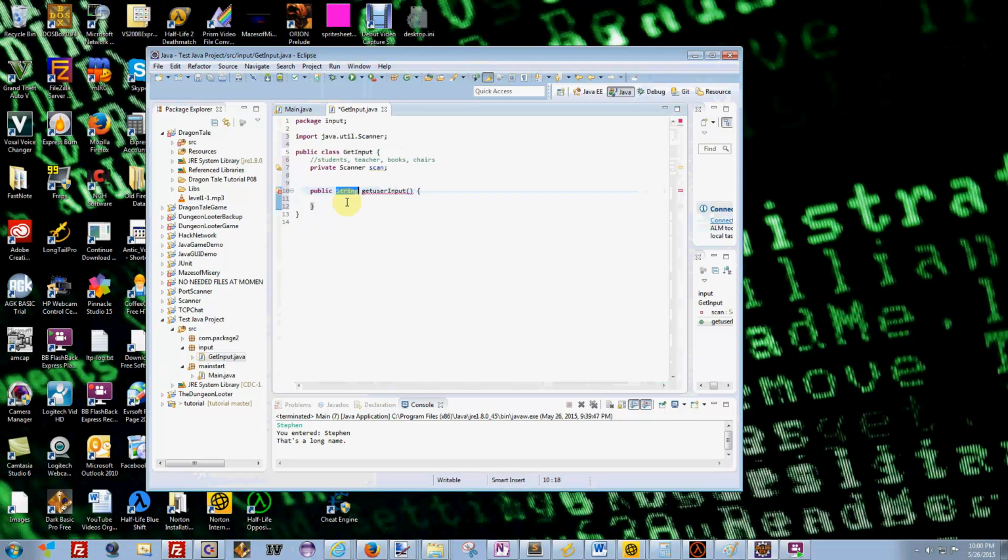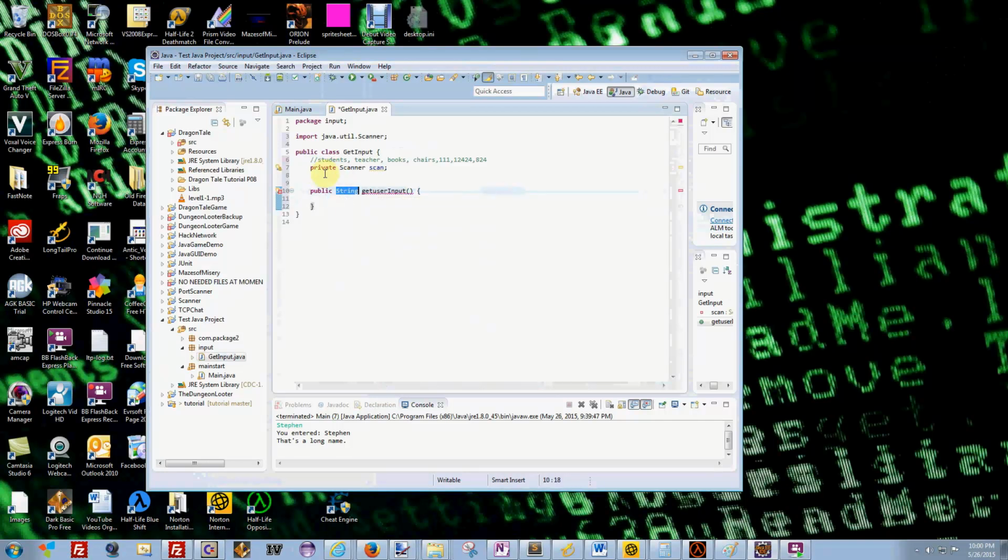I talked about strings. And strings are just any characters that are not being used for calculations, but you're basically using them for output. Like what I did here earlier, these could be strings, and numbers could also be strings, so you could have numbers in here. And the numbers themselves are not used for calculations, they're just used for display only. So in this example, we're going to output a string for this actual constructor, and I just called it get user input. So this is how you name it.